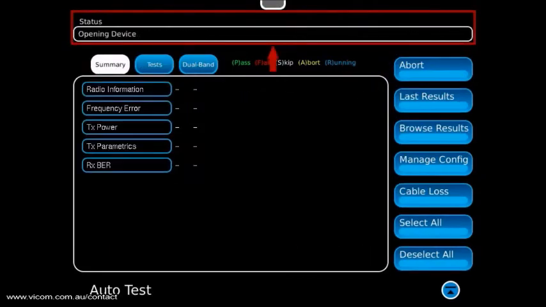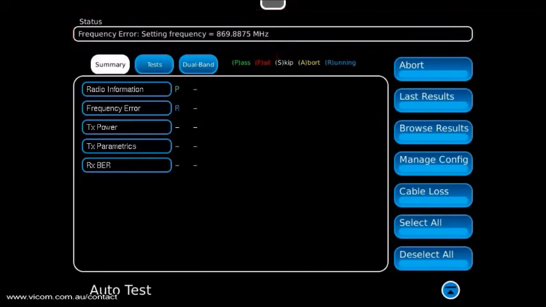As the test runs, the status bar allows the operator to know exactly what task the test is currently executing. The summary screen continually updates the status of each line item as the test runs. Going to the test screen will provide detailed information as the test runs.